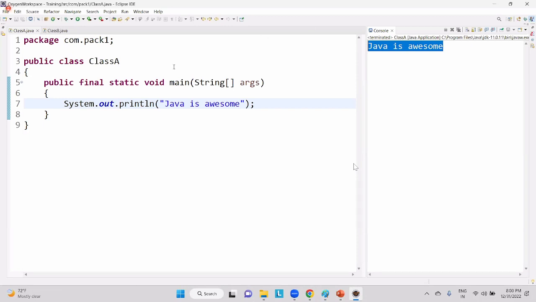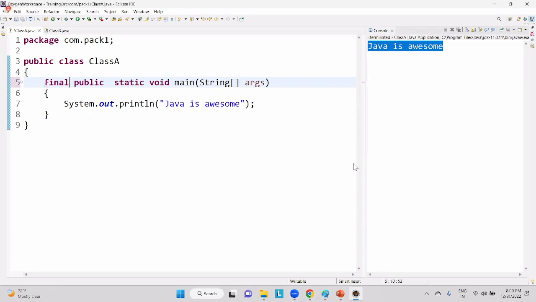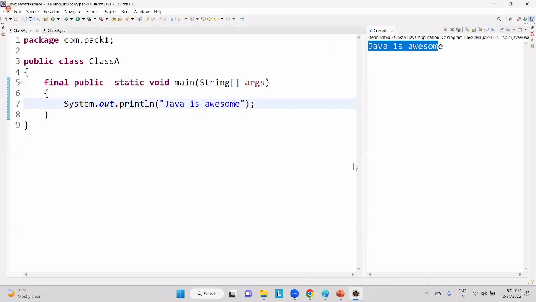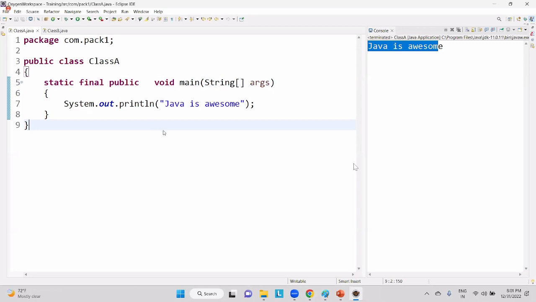Okay. Now, for example, can I write final public static void main? Yeah, fine. No problem. Happily, you'll be getting your output. Can I write static final public void main? Yes, not at all trouble.